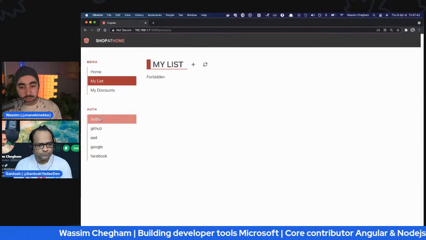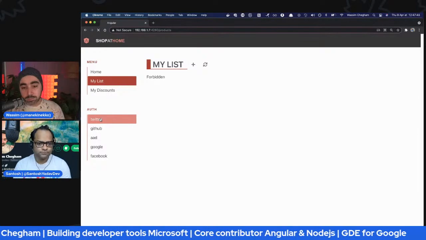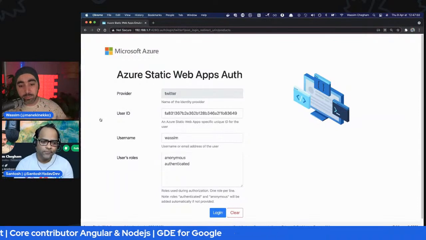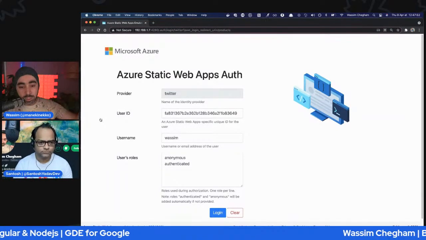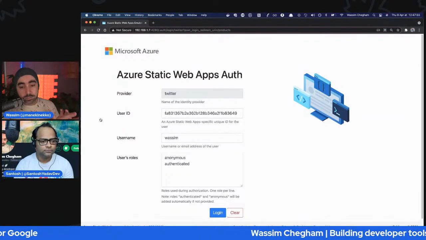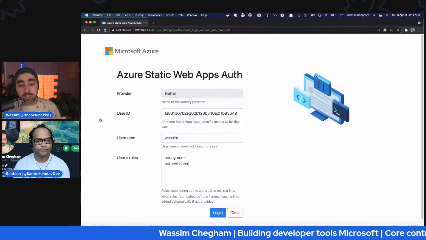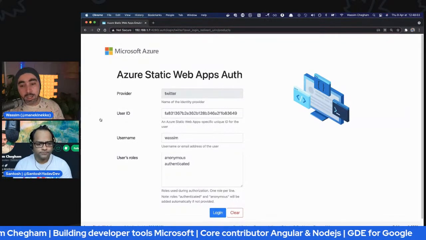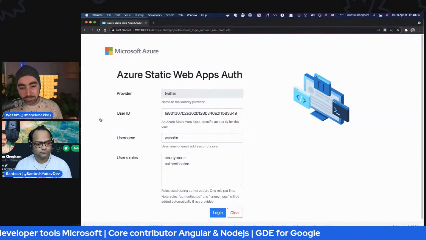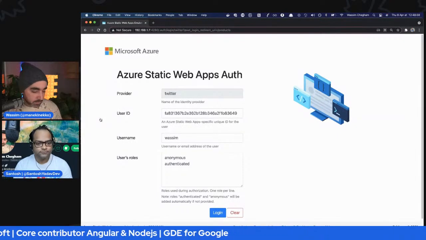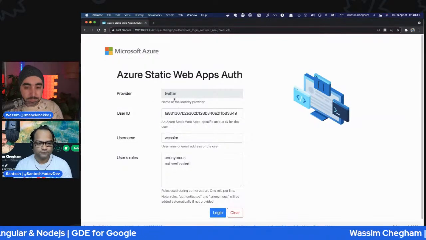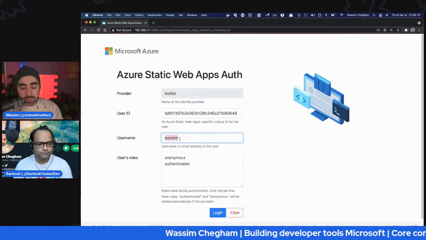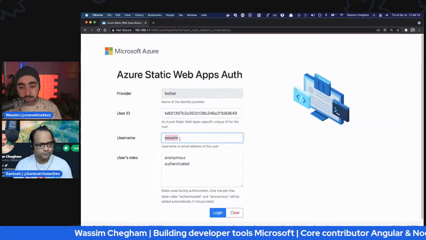So I can use, for instance, login with Twitter. When I click on Twitter, I have this page, and this page only shows locally on my machine. If you're using the same app in production, you will go through the real-world Twitter authentication process, or GitHub, or Facebook, or whatever provider you set up. But locally, we don't want to support that. We just fake that information and allow you to quickly reference some information. So here it detects that I'm using Twitter. It generates a random user ID. I've already saved my username before, but you can reference whatever you have here.